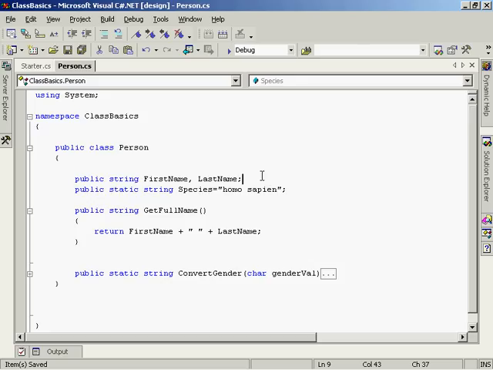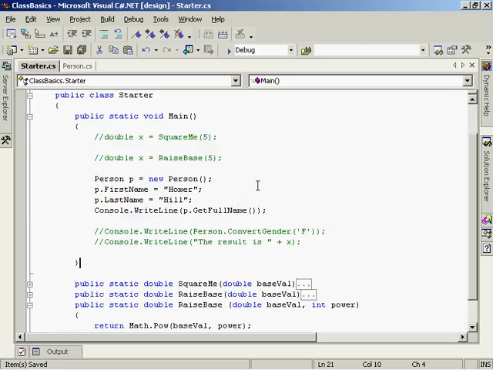Now, to actually use these data members, we're going to be controlling those from a different location. So let's go back to the starter class that we were in previously. Now you'll notice that I've created an instance of this Person class. I'll be formally describing this syntax in a few moments. But basically, I'm creating a variable and setting that variable equal to a new instance of this Person class that I defined previously. That means that if the class is not already loaded, it would load it at this point. And I actually have a reference, p, that points to that new instance of that class.